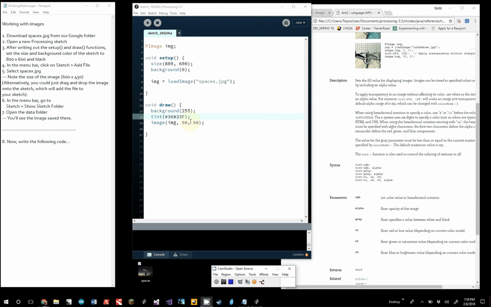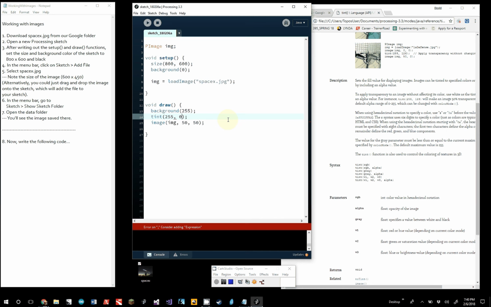All right, well, what if I don't want to change the tint, but I want to change the transparency level of the image, to make it see-through? We use the tint method again, but this time you put in 255, which basically just lets Processing know you're not going to do anything with tint. Then you put in a value of 0 to 255 for the alpha setting, or the transparency.